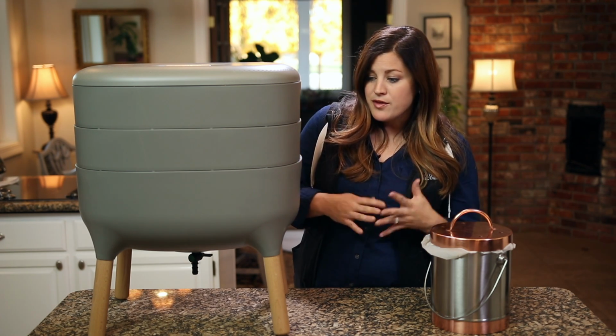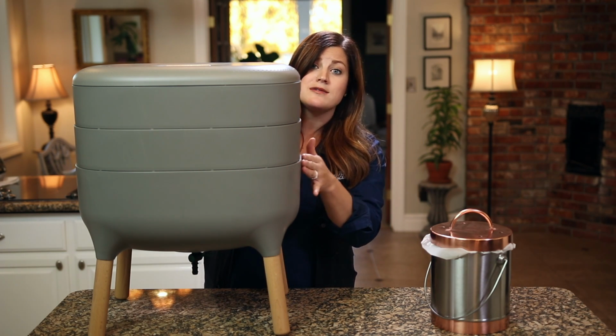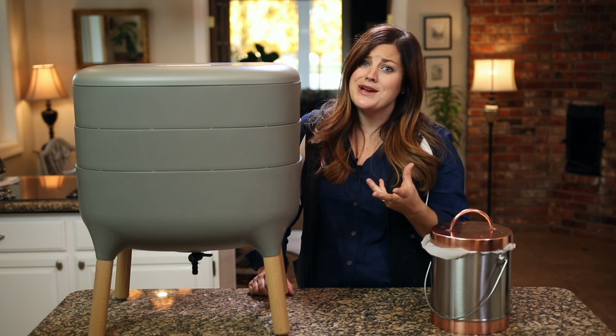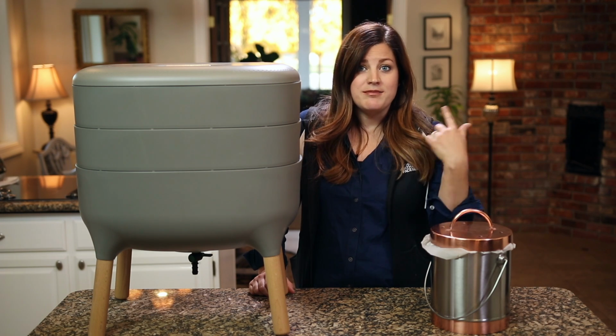And the other benefit, other than the fact that it's really small and does not take up very much space inside your house at all, is that worms work really fast. So you can have compost in less than 2 weeks, which is pretty amazing. And it doesn't stop. It works all through the year, even in the winter months.